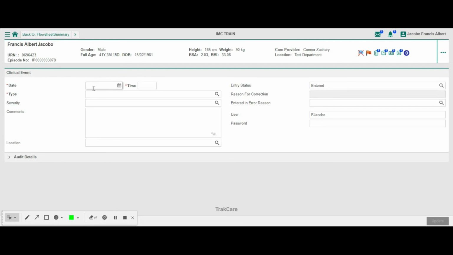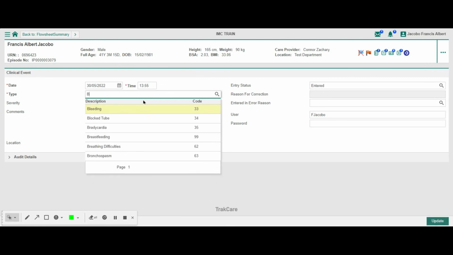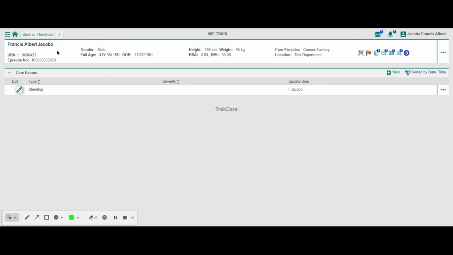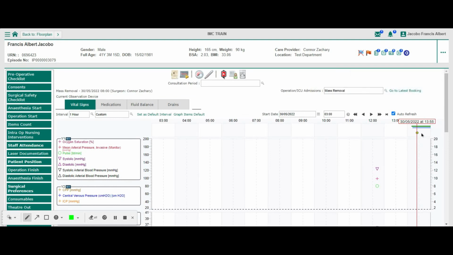So we click on date, what time it happened, and what is the event. So let's say it's bleeding. Then update. Now if we go back to our flow sheet, you would notice that there is a green dot that appeared. It means that a bleeding episode happened at this time.